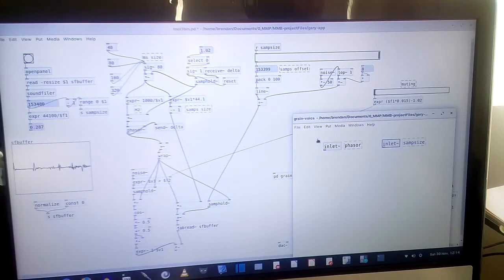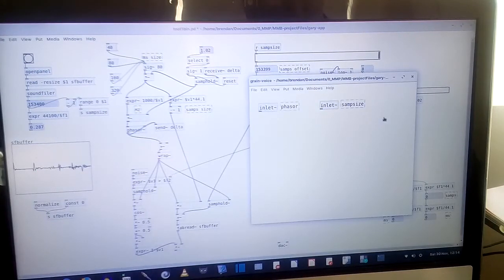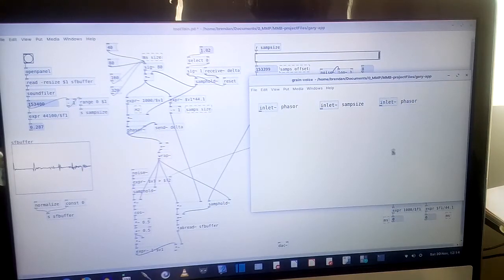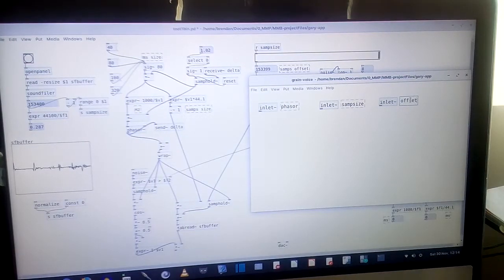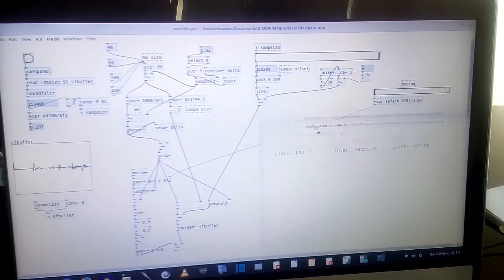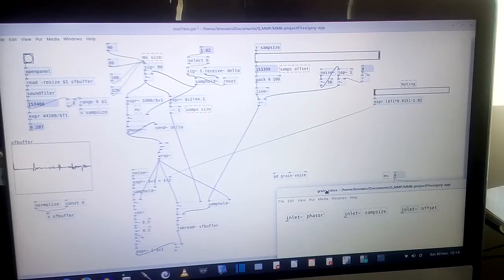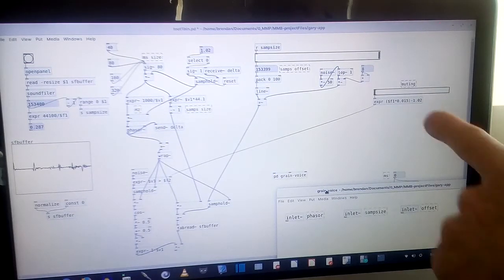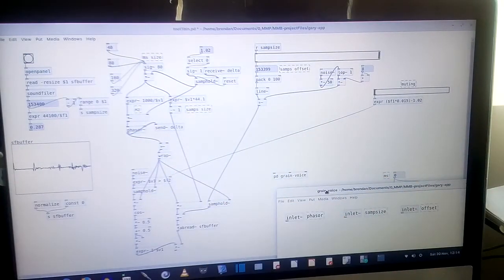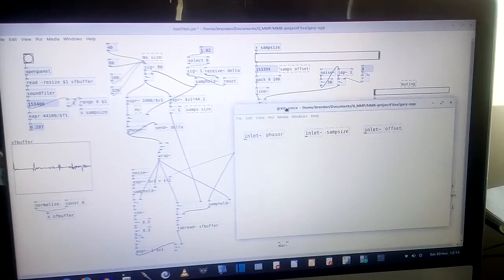I'll just move these guys over. Duplicate. This is offset into the table. What else do I need coming in? I have a control value coming in from muting to silence the grains.